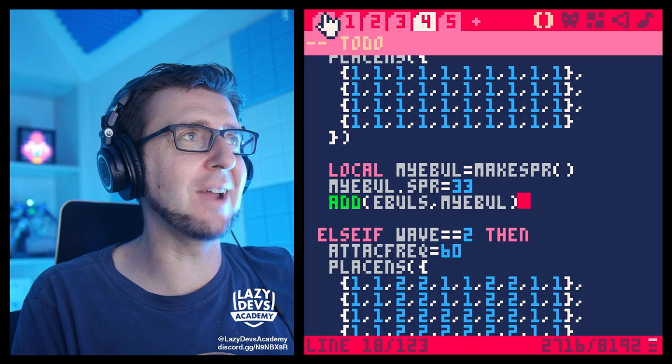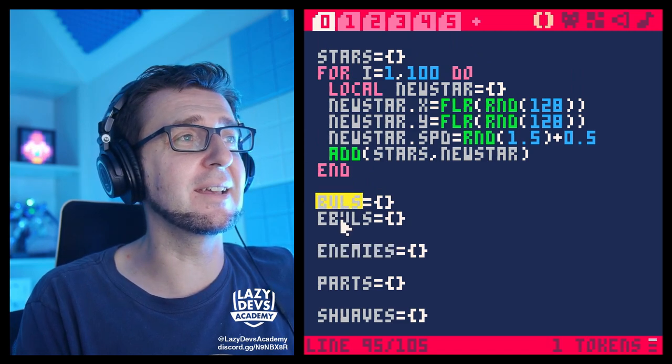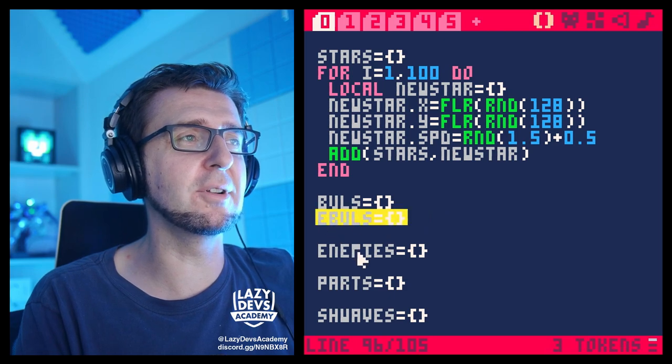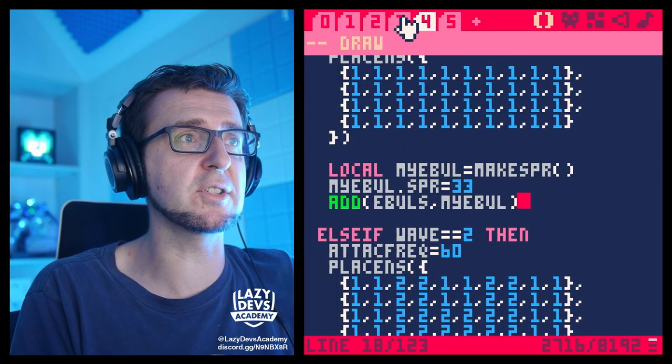It's just another array. We had that before. I mean, we have so many of these. We have particles, maybe not so much, but we have enemies, we have bullets, we have our actual ship, but now we have also an array full of e-bulls, and it's another array full of objects, which are sprites, which we can draw to the screen using our sprite function. That's good.